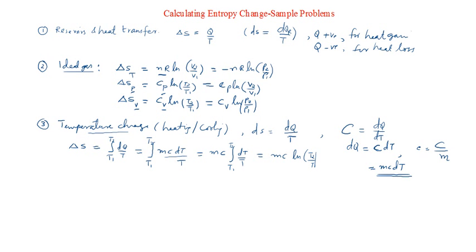Now the fourth category of problems will involve some sort of phase transition, especially the first order phase transitions. So, problems involving phase transitions. Phase transitions are a very broad category of phenomena, but we are limiting ourselves to first order phase transitions. What is a first order phase transition? They involve what is known as latent heat.